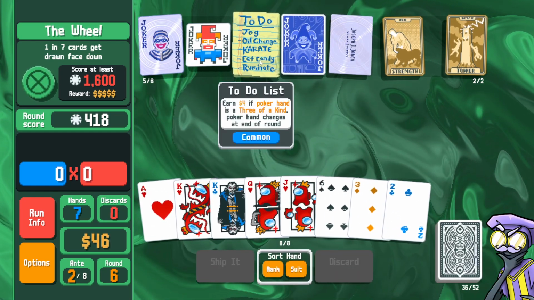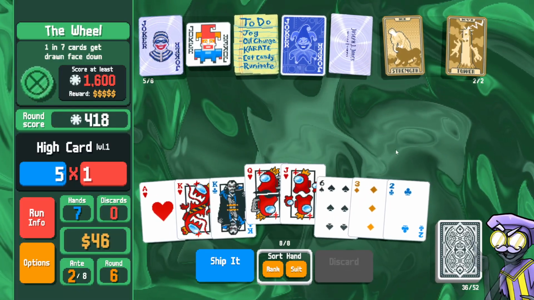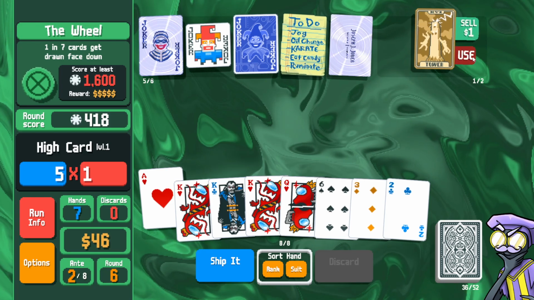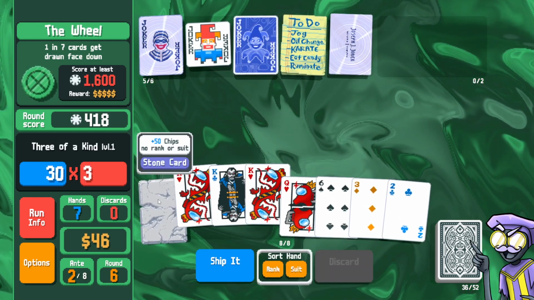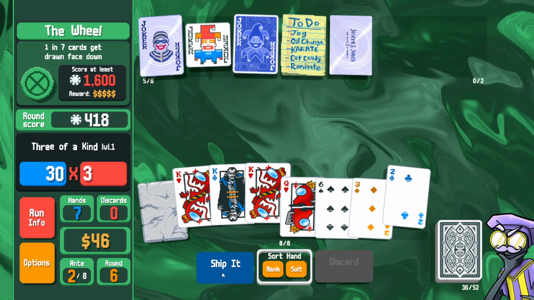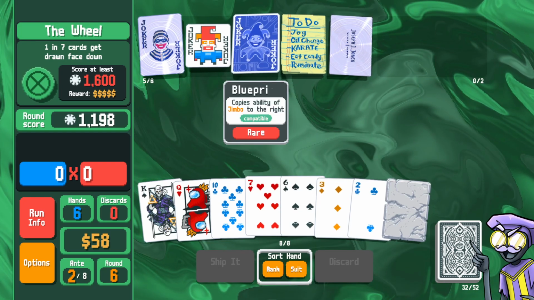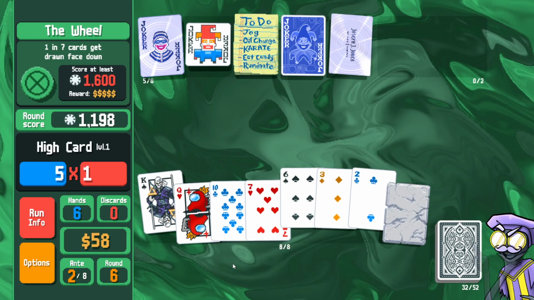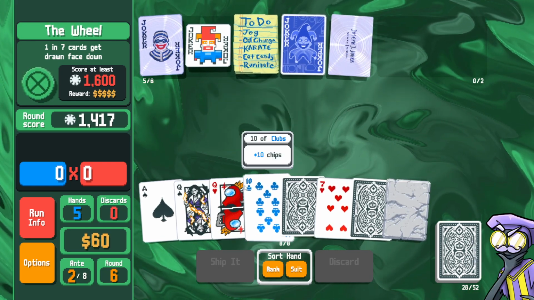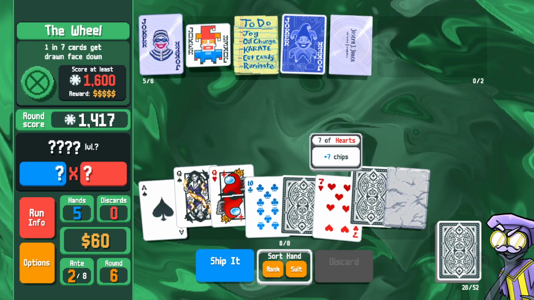Maybe 3 of a kind kings. Maybe I use strength on Queen and Jack here, and then stone the ace. Maybe that's too much. That's probably too much. I should save the stone card for a high card play. Okay, that was almost too much. So let's go King High, ship it. That's 200 points. So Queen High wins. Let's play a pair and ship it.